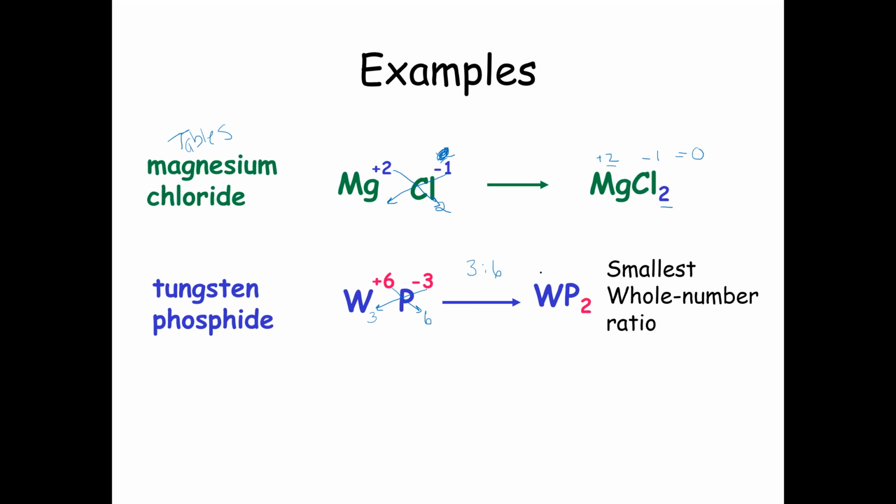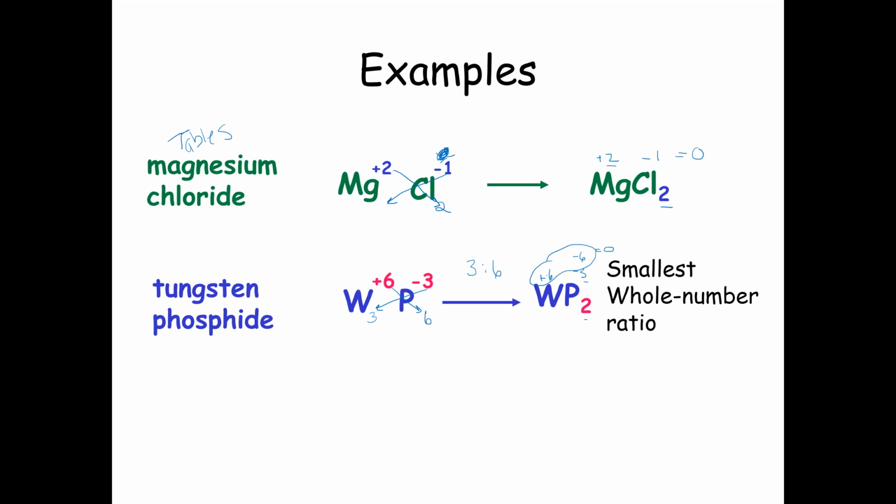So if I go back and I put those charges on top, right? A +6 and a -3. It means I have 2 times a -3 is -6. And then that cancels out the +6, right? So when I add these two things up together, the sum of the charges is equal to 0.